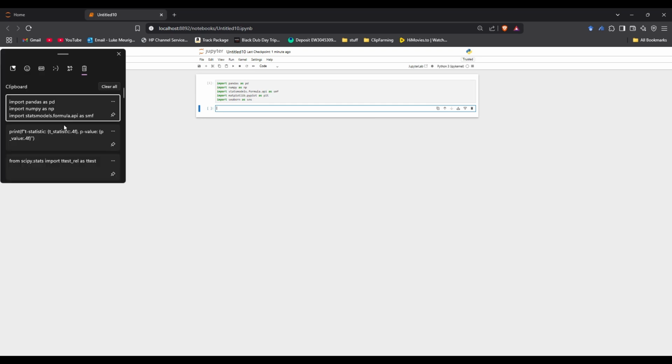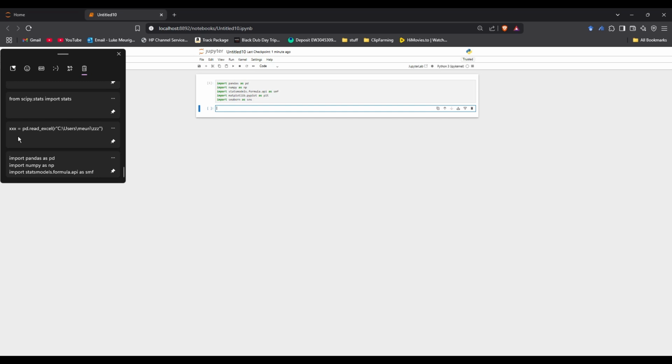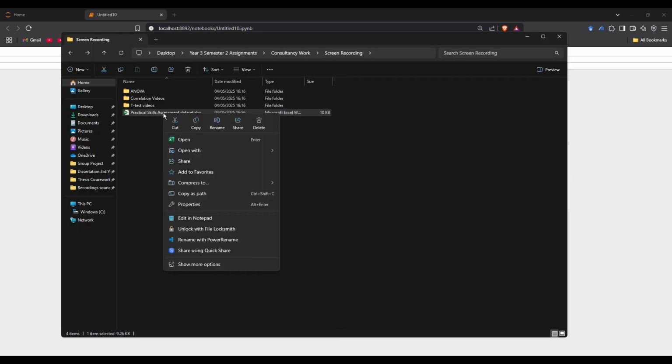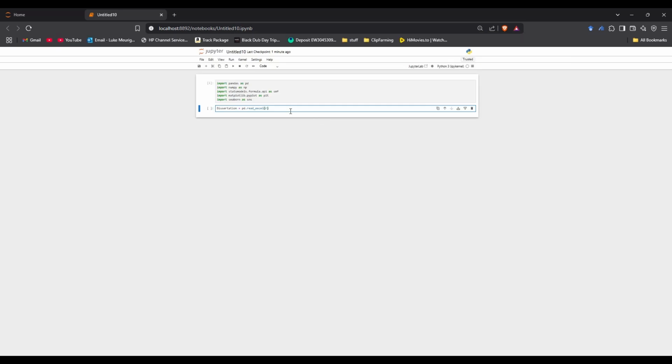So for that, in this case, to make my life easier, I've also got a clipboard for that, and I'll call this new variable the arrays variable, dissertation, where we'll have the numpy library read the Excel file located in this computing path, which is this guy. Let me just go copy as path and bring that right here.